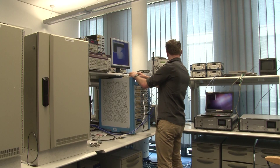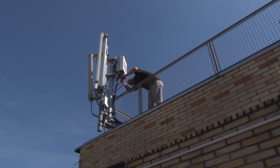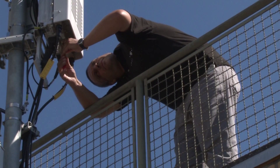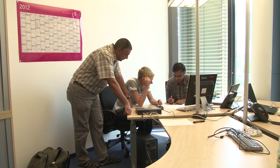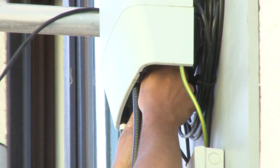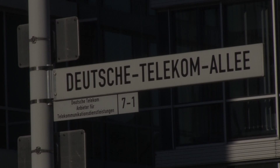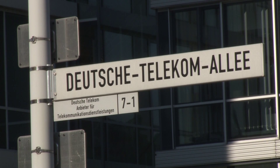In analyzing the results, we intend to verify and supplement existing theoretical studies of picocells with practical experience. Based on this, we will develop recommendations concerning suitable areas and conditions for using picocells. Furthermore, it will be possible to identify any problems in current picocell technology and thus shape further development and improvements for the benefit of Deutsche Telekom.